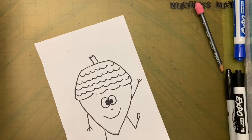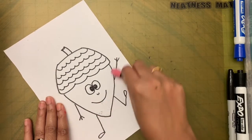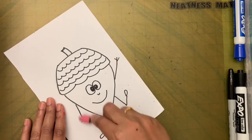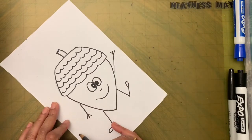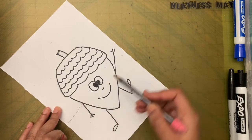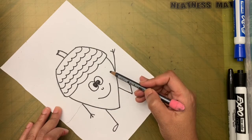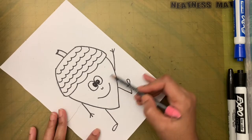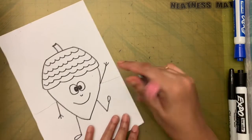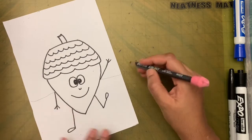So now let's erase off the pencil lines. Okay. And then what I'm going to do is I'm also going to draw a horizon line running behind him. So when I reach this acorn boy or girl or whatever, I'm going to jump over to the other side and continue. Okay. If you want to add any details to your background, go ahead, add whatever you want.